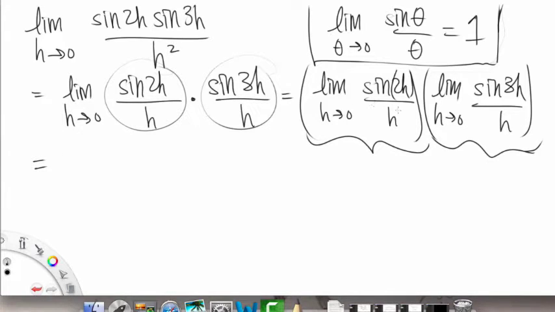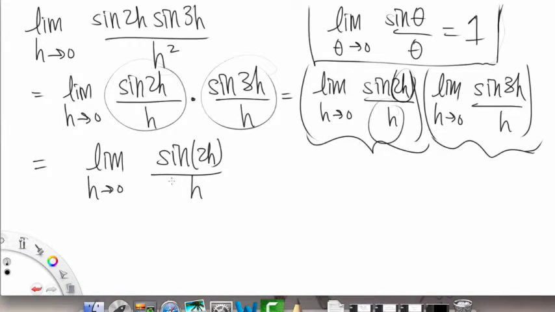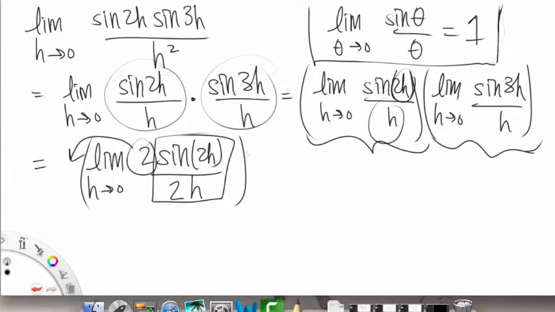What we're going to try to do is get the same representation in the denominator as we see attached to the sine. So what we want is the limit as h approaches 0, with our sine of 2h on top. We already have that h, but we want to add a 2 here. If we add a 2 to the bottom, that means we have to add a 2 to the top, to look like we multiplied times 1. So this part goes to 1, but this extra 2 that we added will go out in front. That's for the first term we're multiplying.